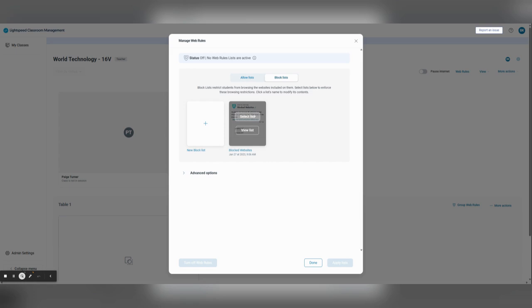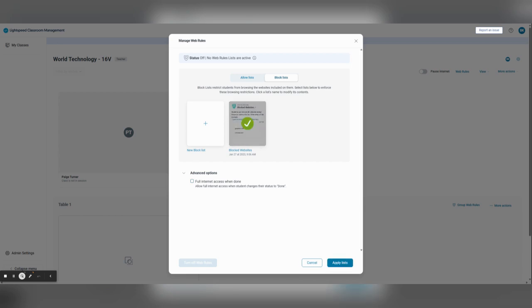If I want to select this list, I can click select. If I want to edit it, I can hit view list. The advanced options down here will allow you to turn the internet back on when they're done. When that's done, that basically means that they change their status to done. Okay. So yes, they can just change it to done when they're not really done, but if you want to teach them responsibility, that might be a good option.